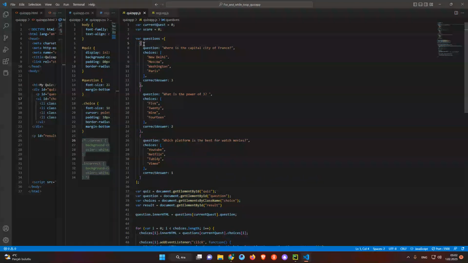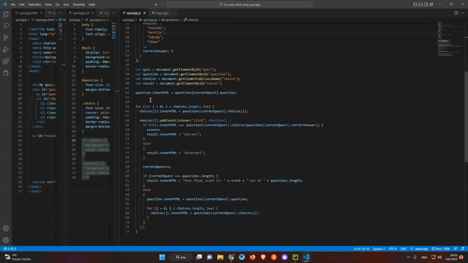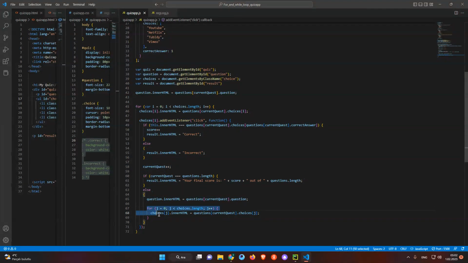So just don't be confused by this dictionary and the list, all these things for the key value. I will teach you all of them soon. In here, you can focus on this for loop and this other for loop. We used a nested for loop here. One of them iterates over the questions each time.